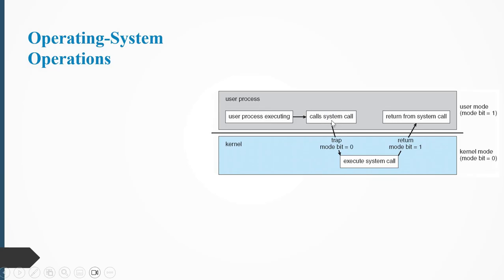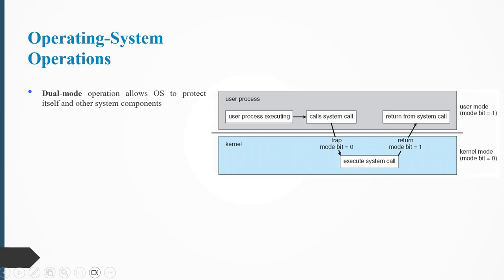So when you initiate the system call, the mode bit is set to 0, and then it executes the system call. According to the call initiated, it executes, and after completing, the result is returned to the user mode. The mode bit is set to 1 and the result is sent to the user mode. Like that, the operating system works.